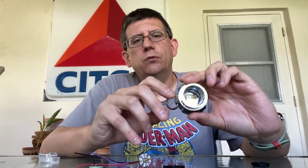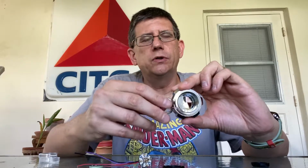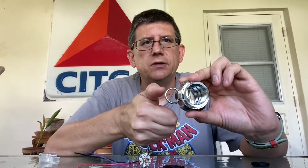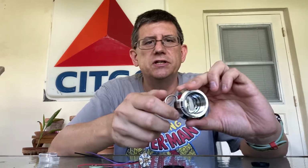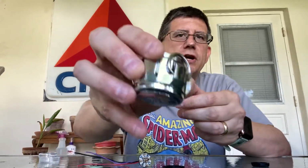And then I took some painter's tape and wrapped all of the D-ring up so it wouldn't get scratched at all, and then took some big vice grips, taped all those up so I wouldn't scratch the D-ring, and then slowly and carefully squished the D-ring so it would fit perfectly in here. And as you can see, it swings perfectly and naturally, and there's no scratches or anything on it.